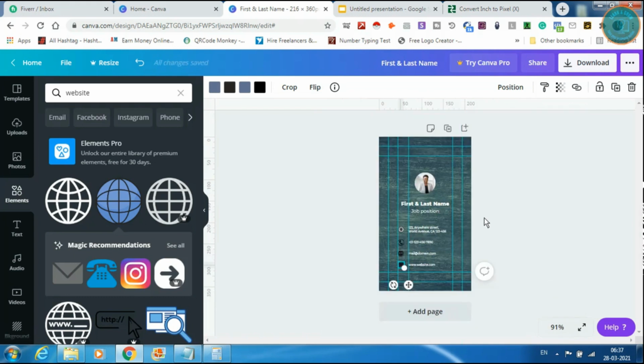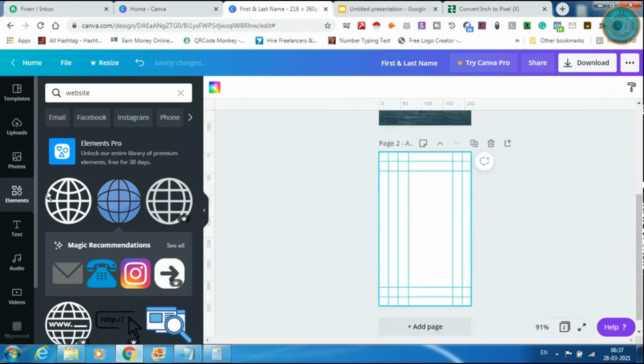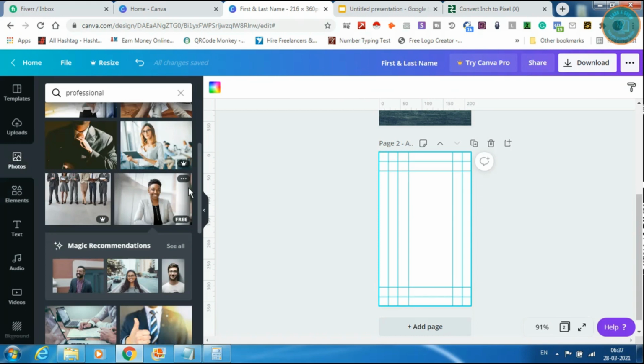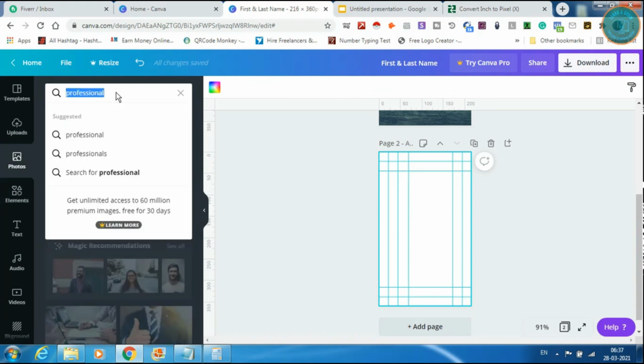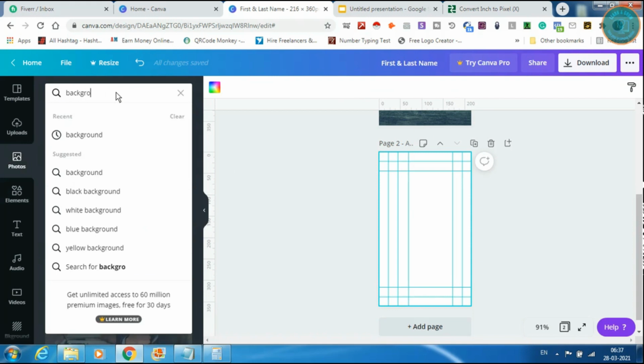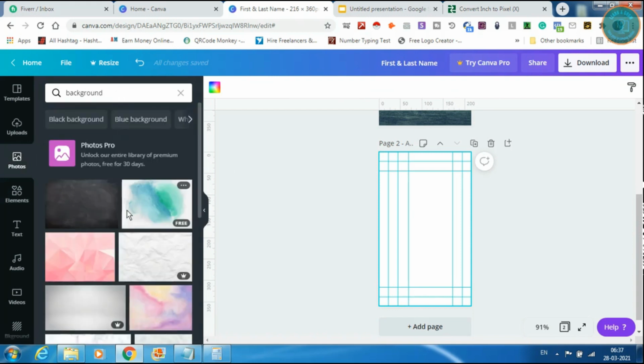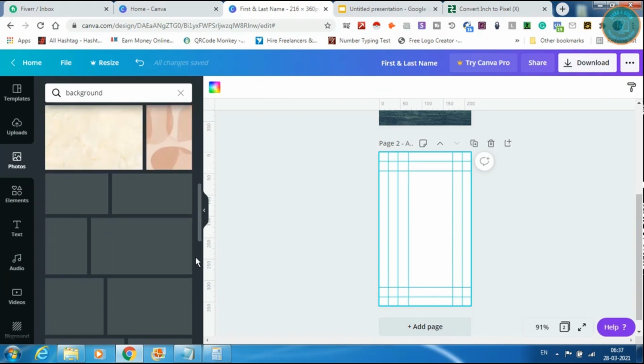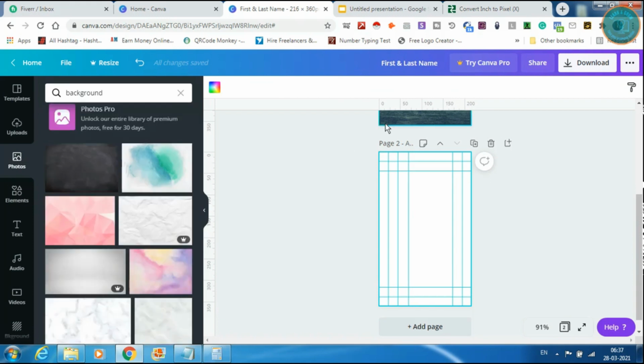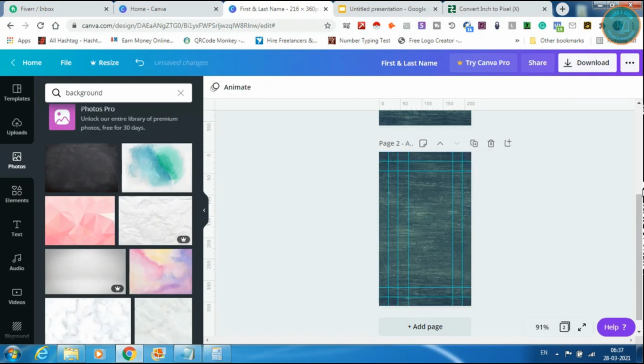Now just I'm adding another page here, and we'll be using the same background here that we have used. Background, okay, or you can just copy this background here, Ctrl C, and let us paste it here, Ctrl V. Now here we'll be putting the company logo and the company website address, company name, or any tagline. If it is having any tagline, then we can use it here. I'm just removing this guide, and let us find a logo.